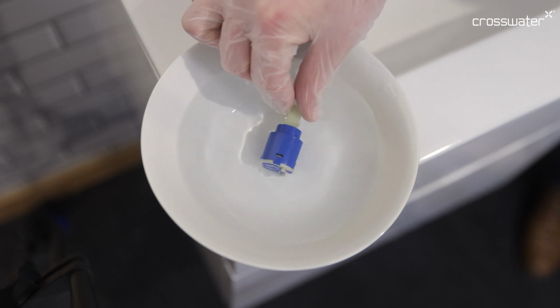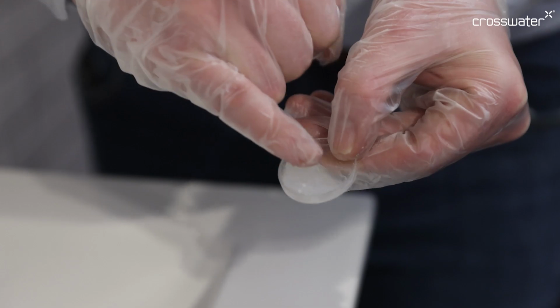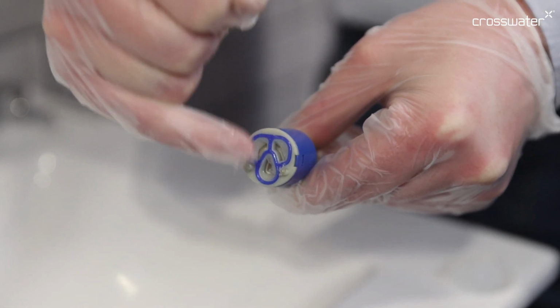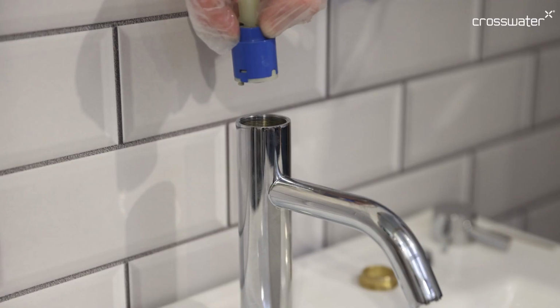Submerge the cartridge in a 50-50 mix of water and vinegar and leave to soak for 1 to 2 hours. Now apply a slight amount of silicone grease to the bottom seal of the cartridge. Reinsert the cartridge back into the tap with the two bottom prongs facing the rear.